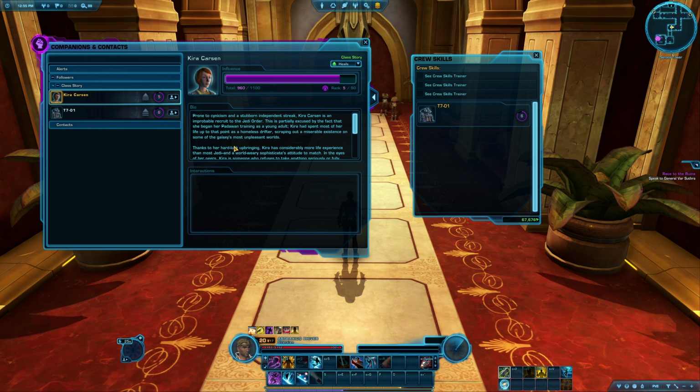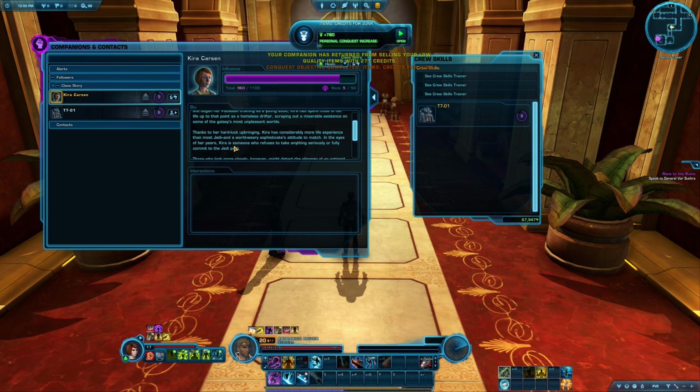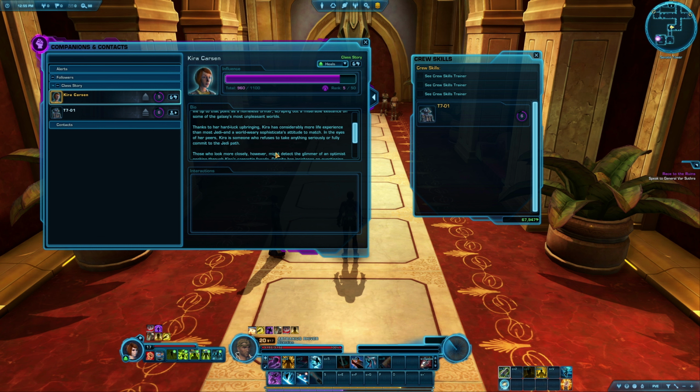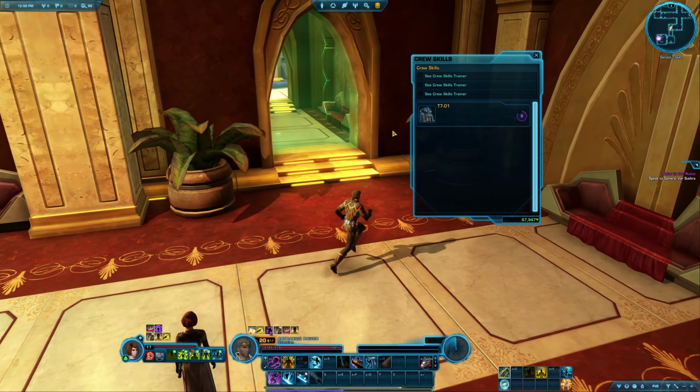Prone to cynicism and a stubborn independent streak, Kira Carson is an improbable recruit to the Jedi Order. This is partially excused by the fact that she began her Padawan training as a young adult. Kira had spent most of her life up to that point as a homeless drifter, scraping out a miserable existence on some of the galaxy's most unpleasant worlds. Thanks to her hard luck upbringing, Kira has considerably more life experience than most Jedi, and a world-weary, sophisticated attitude to match. In the eyes of her peers, Kira is someone who refuses to take anything seriously or fully commit to the Jedi path. Those who look more closely, however, might detect the glimmer of an optimist peeking through Kira's sarcastic facade. Despite her insistence on questioning its teachings, she has a deep appreciation for the comfort and relative safety she obtained by joining the Jedi Order. Likes being funny, getting involved, mocking and defeating the Empire. Dislikes bullying, acting like a mercenary, cooperating with the Sith. Mocking and defeating the Empire, okay.